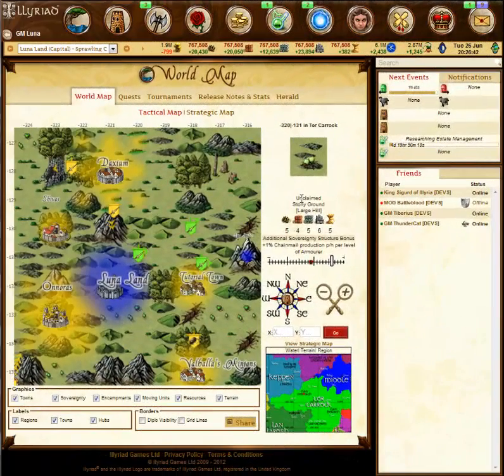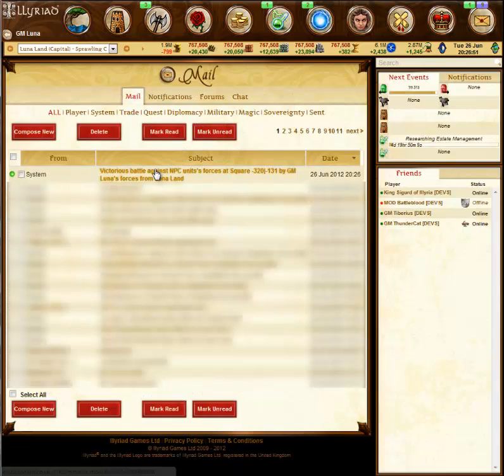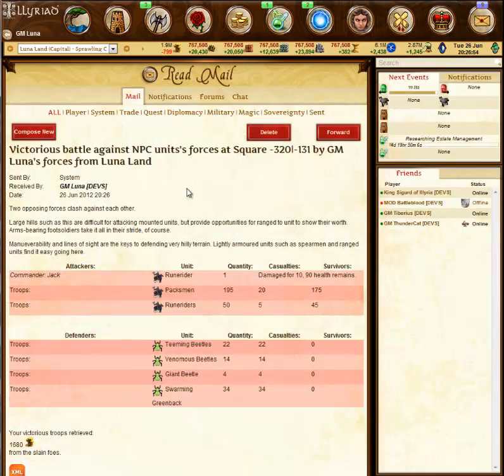You'll see now my army has landed on their destination and combat has taken place between the beetles and my army. To find out the results of that combat, I go to my mail and read the combat report. Victorious battle against NPC unit forces at square -320, -131 by GM Luna's forces from Luna Land. The large hill was difficult for my cavalry units, but we came out victorious in the end anyway.